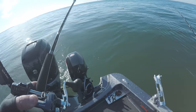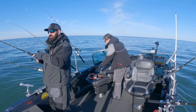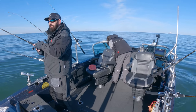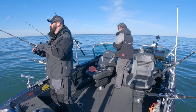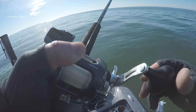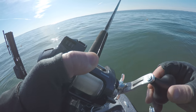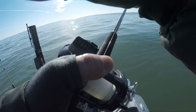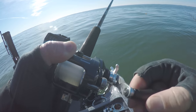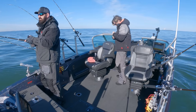Typically this time of year, you don't get a lot of junk fish, so it could be just a small walleye. It was pecking at this board. Hey, you notice, guys, what I did was I released that front clip on the planer board. Now I'm not reeling in, I'm just letting that go to the center line of the boat before I start reeling in, so it doesn't tangle up on my other inside boards.